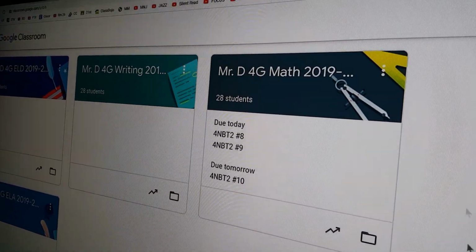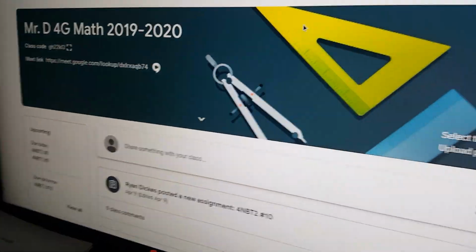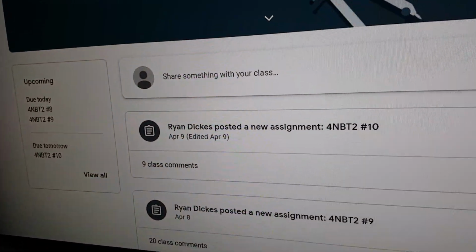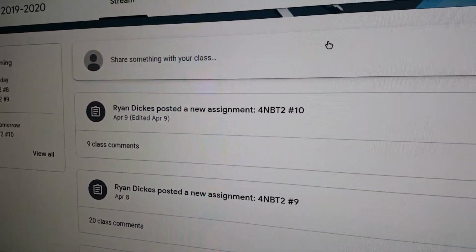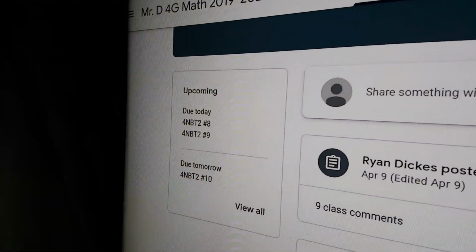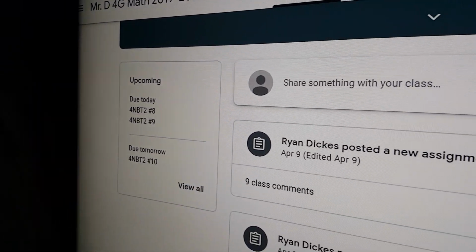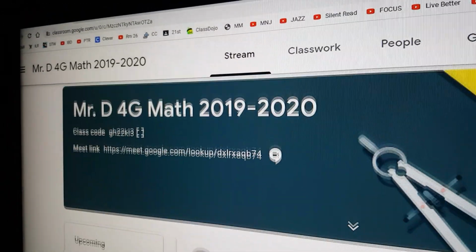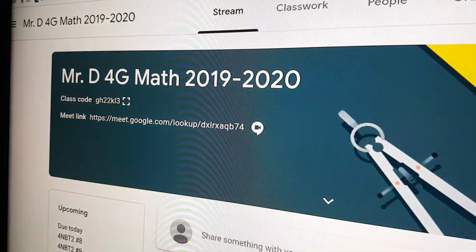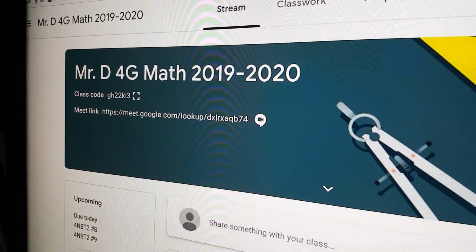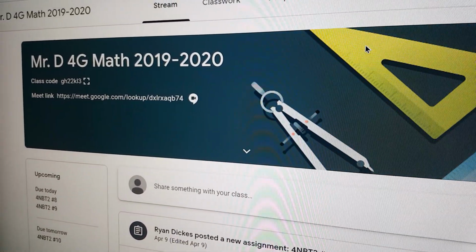Okay, so if I come up here and I click on the classroom, this is what pops up. So we can scroll down and you can start seeing that there's comments for each assignment. All right, please post your work. And then if you always look here over the left, you can see what's upcoming and what's due the next day. And then also, if you look up here now, you guys are going to see this little video. We can use the Google Classroom now, the way our district set it up, to just meet online. And we'll start that next week going live.